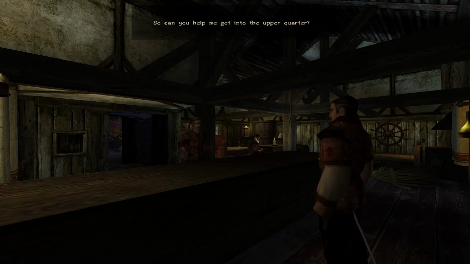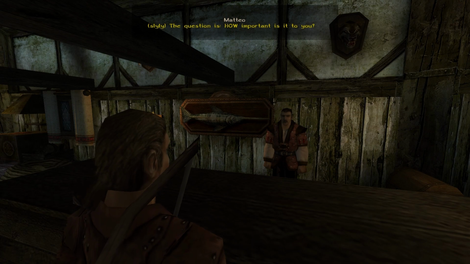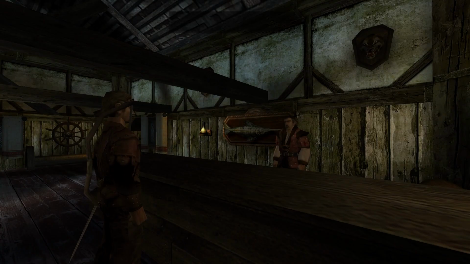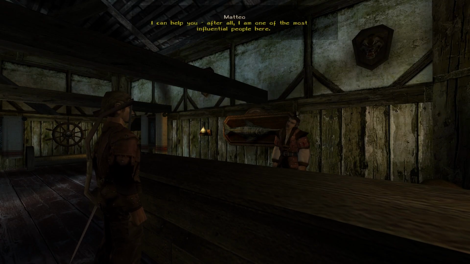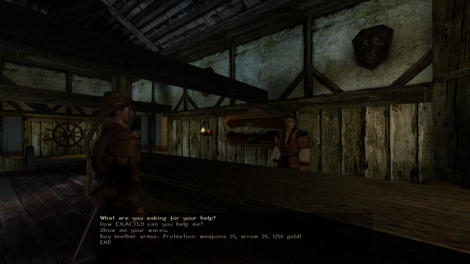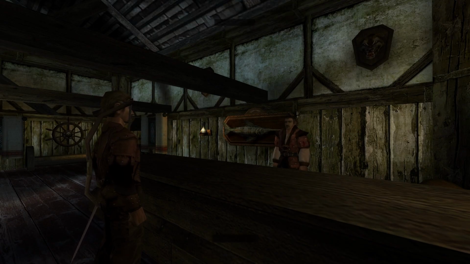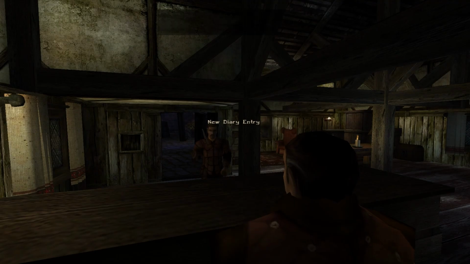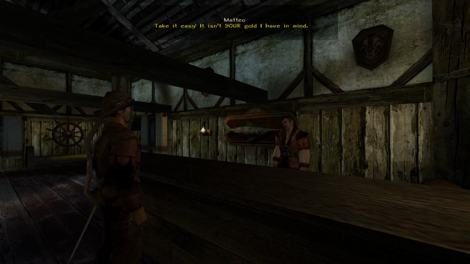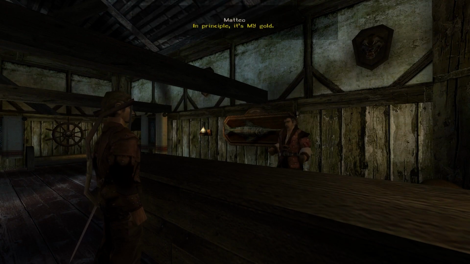So can you help me get into the upper quarter? It seems to be really important to you. The question is, how important is it to you? What are you getting at? I can help you. After all, I'm one of the most influential people here. But it'll cost you. What are you asking for your help? 100 gold pieces. You shark. Take it easy. It isn't your gold I have in mind. But... in principle, it's my gold.